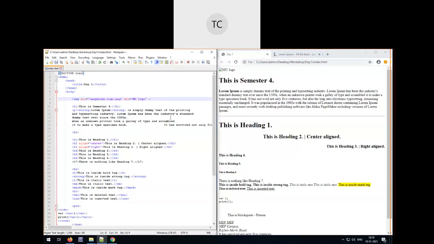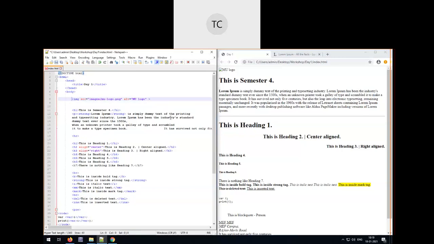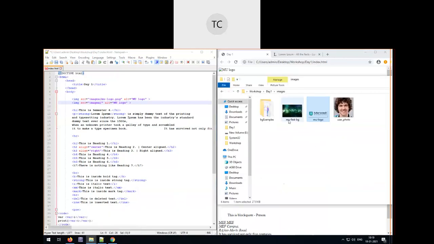Now for example, let me load one more image here, and that image is in the same images folder. Yeah, we have, let's say, mu fest bg, and that is a jpg file. So let's say we want to have that mu fest bg and then the extension jpg.